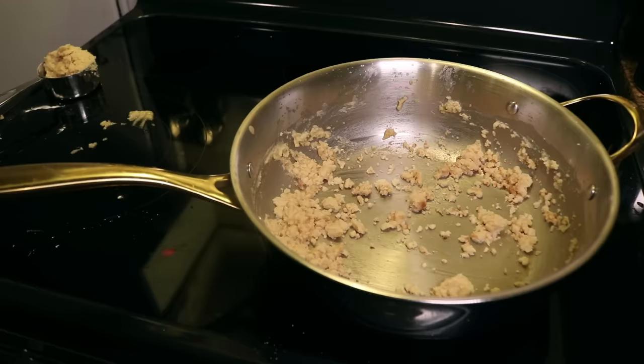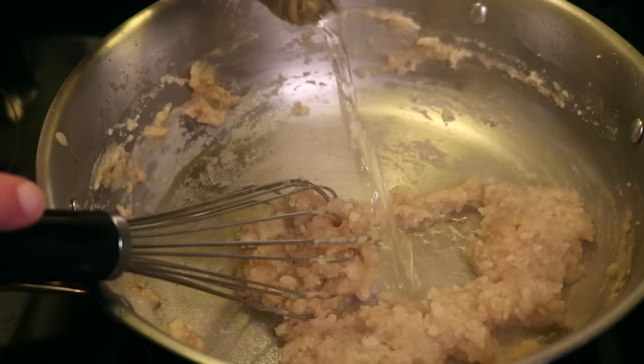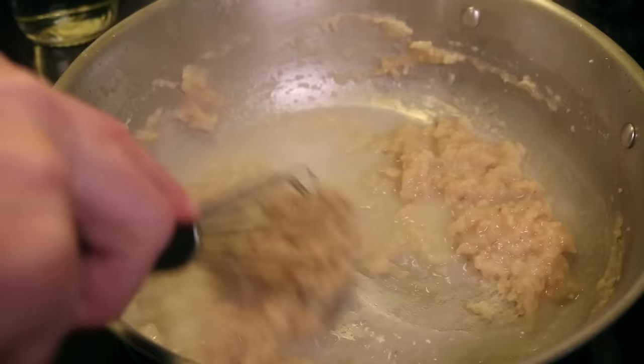Then start whisking in half of our bottle of white wine, little bit at a time. If you just dumped it all in at once, it would slosh around uncontrollably as you whisked. Traditionally, chicken pie is made with bechamel — that's a sauce of milk thickened with roux. I use milk too, but I think one or two cups of wine bring much-needed sweetness and acidity. It just brings everything to life.